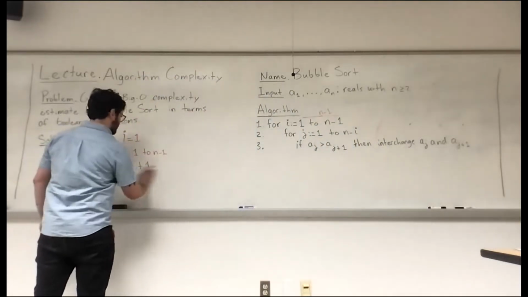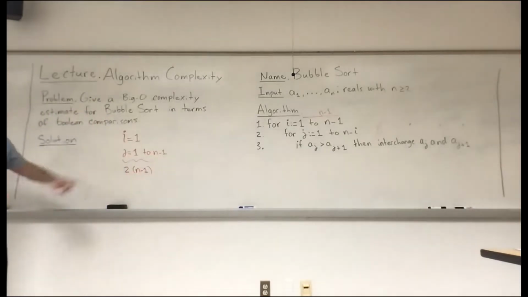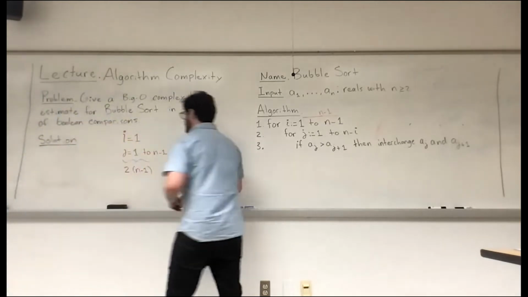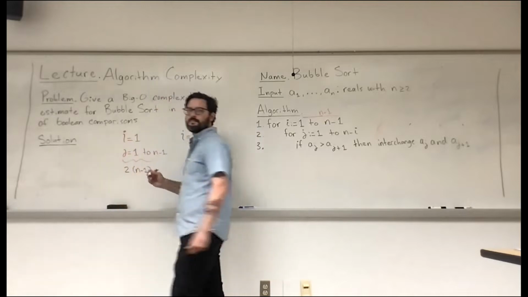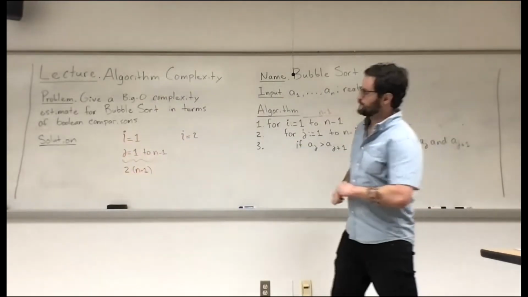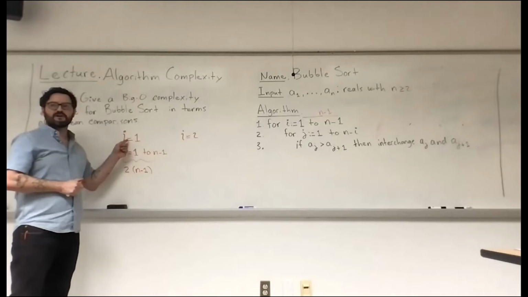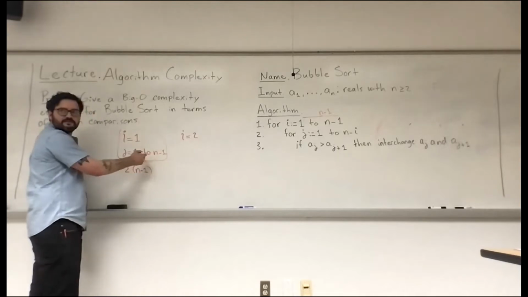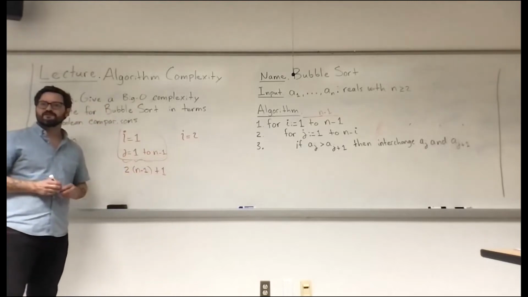So here, I can get rid of that. So this is all together two times n minus one checks. So that's when i is equal to one, right? And then we have i is equal to two, right? And by the way, there's a plus one for this i up here, right? Does i equal n minus one? It's a plus one, right? So maybe for this block here, it's two times n minus one for here, and then the plus one right there. You can see how it's not so easy keeping track of everything already.